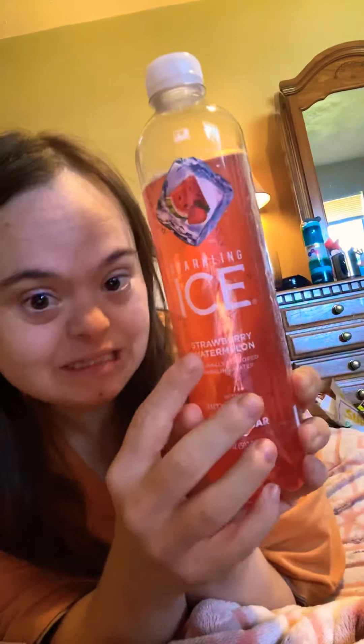I'm gonna start with one of my favorite ones. This is my review on these new flavors — this one is Sparkling Ice Strawberry Watermelon. I'm gonna open it, smell it, and then taste it and give you my results. It smells really good — yeah, it smells like watermelon and strawberries. Now I'm gonna taste it... yep, that one's really good! You really taste the watermelon. Yeah, that is strawberry watermelon — I did love this one.